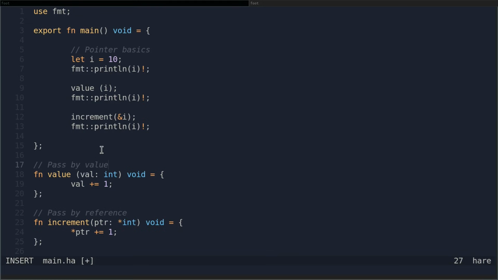And what's actually going to happen here is this function is going to make a local copy of this value, and when this prints out to the screen, I is still going to retain its original value, because this value, once this function returns, is no longer a valid object. So what's going to happen here, it's going to print 10, 10, and then 11. So let's go ahead and run this.